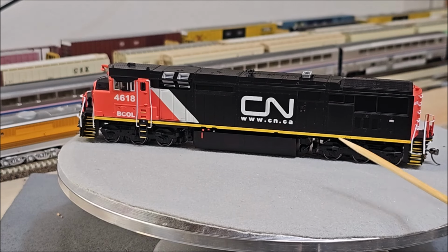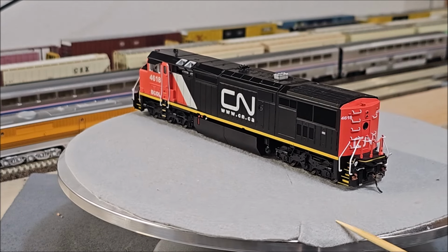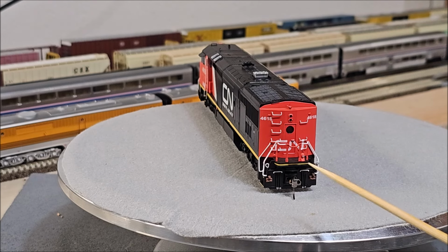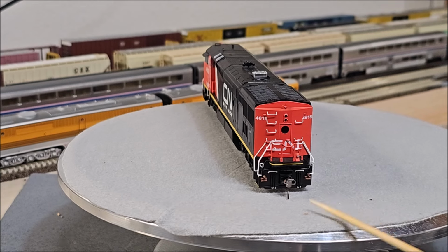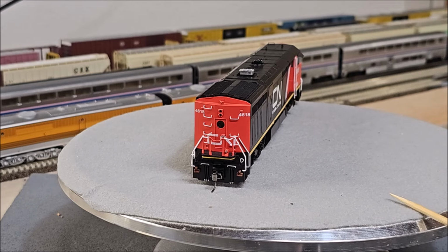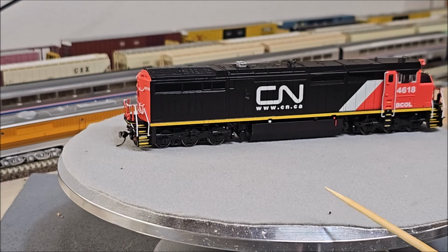Air reservoir to the rear here. I think that holds the air for the brake lines. On the back, lots of separately applied grabs, another MU receptacle on the rear, grab or coupler cut lever, accessory hoses, spare knuckle couplers, or coupler knuckles, I should say. And you can get a good view of the roof from there too, kind of looking up. And more of the same on this other side.